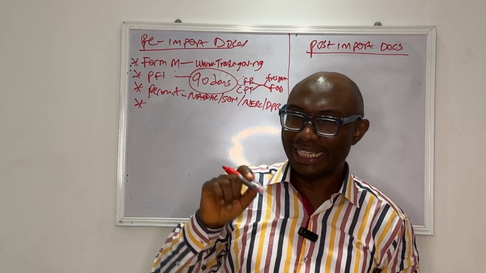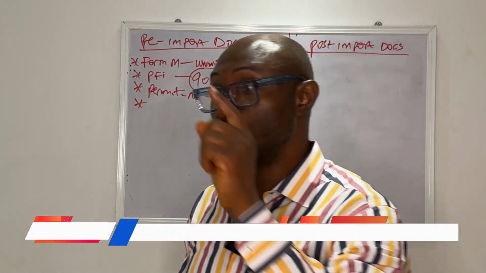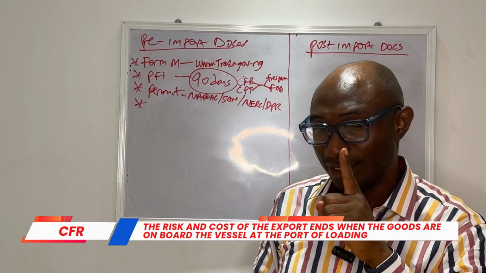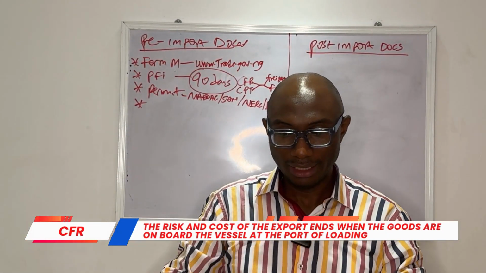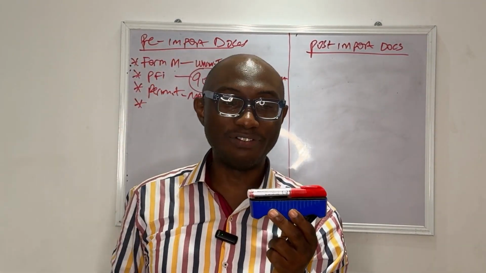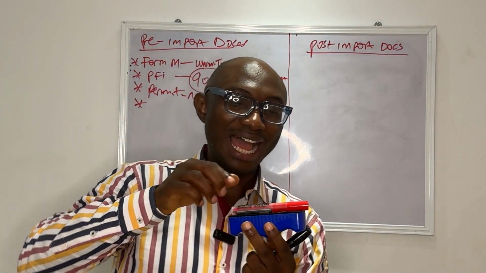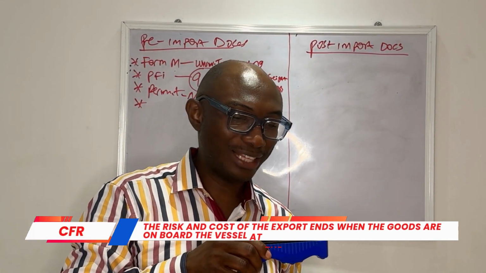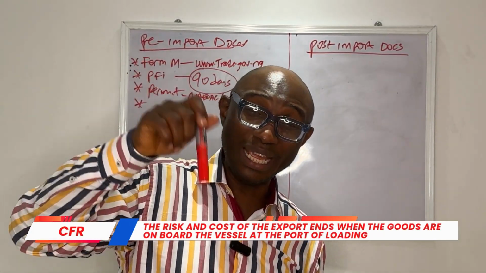That means the importer is bearing the cost of shipment of the goods to destination, because that of the exporter has ended. As soon as the goods are on board the vessel at the port of loading, the movement of goods to destination, the risk is now on the importer.